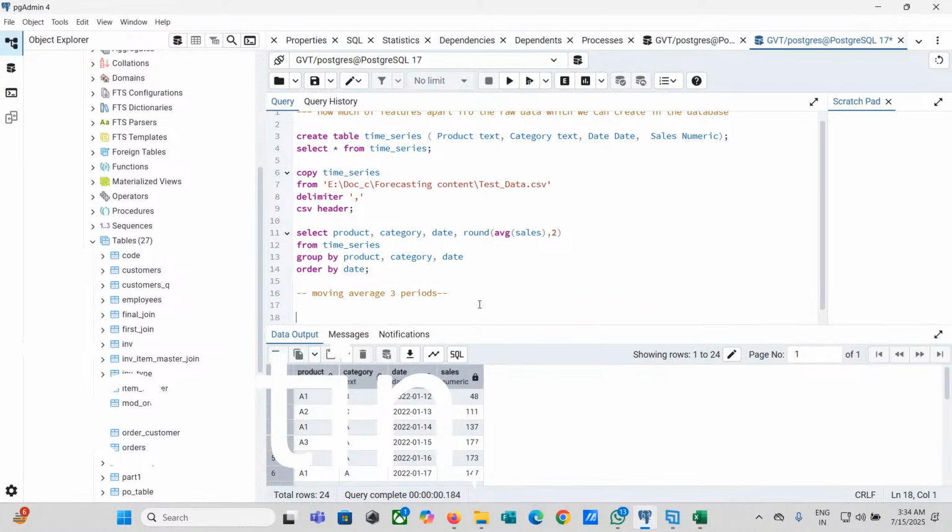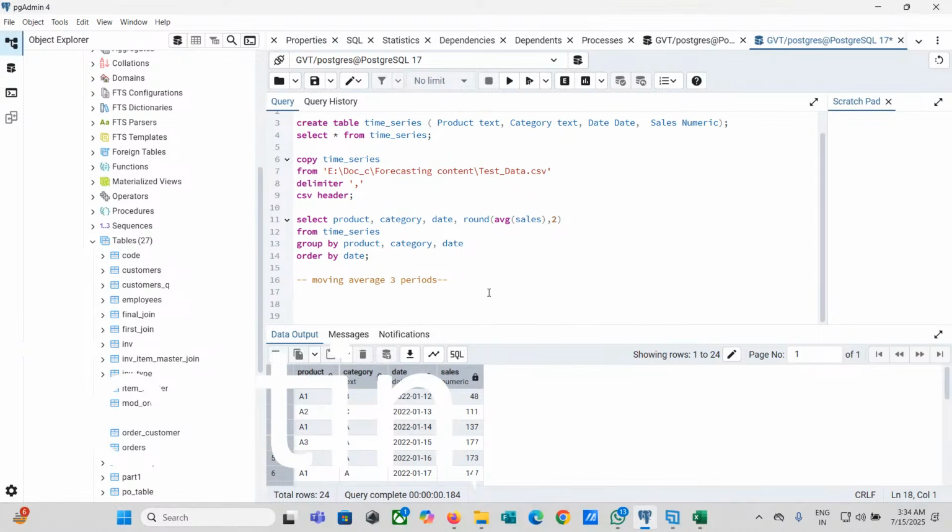So how to calculate the moving average for 3 periods in SQL over the sales quantity? I'm going to write select, and I'm going to select my product, my category, my date, and my sales. I'm going to write the average of sales, and for this average of sales I now have to do partition.